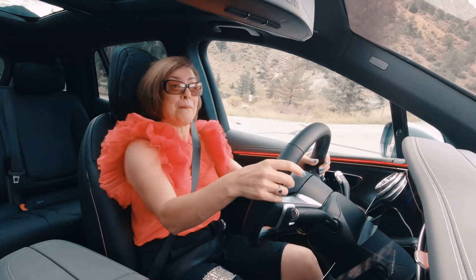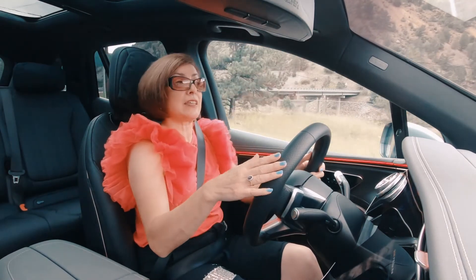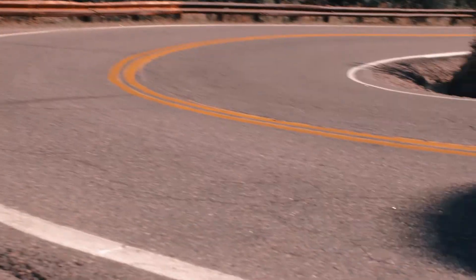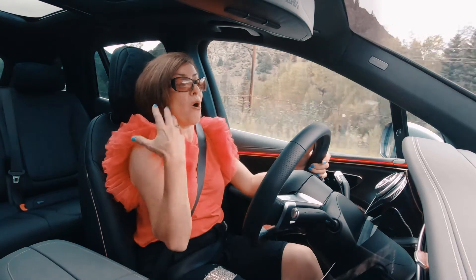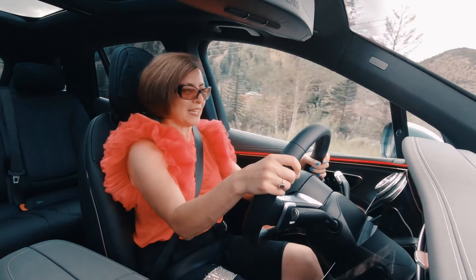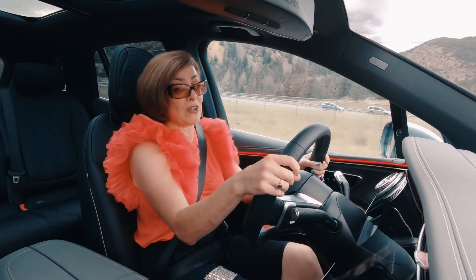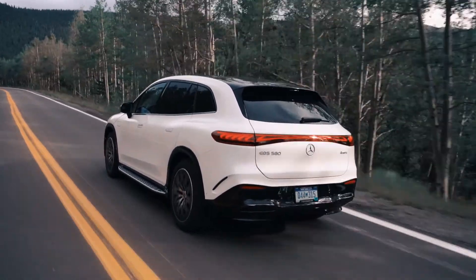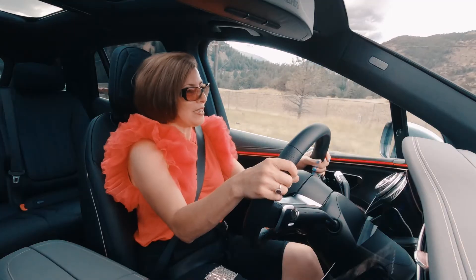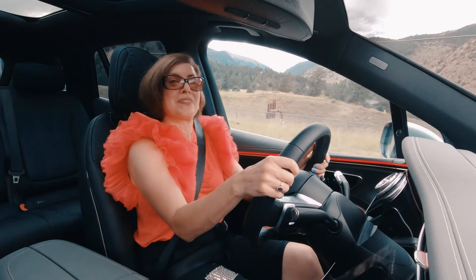This vehicle is made in America — it rolls off the line in Tuscaloosa, Alabama. That's where they're building electric vehicles like the upcoming Mercedes-Benz EQE, and they have a battery facility nearby as well. This really reduces supply issues and brings a homegrown feeling to this German-designed vehicle. It is now North American-made for the Canadian market, but it does come with a steep price tag. The base model, the 450 4MATIC, starts around $140,000 Canadian, while the EQS 580 4MATIC I'm driving starts at $158,000. They're pricey, but it's a beautiful, luxurious, all-electric ride made in America.